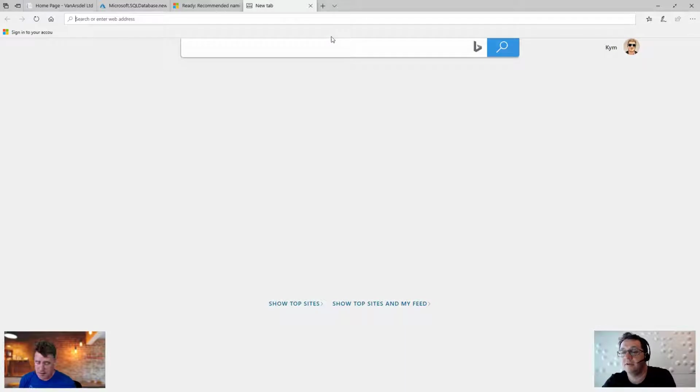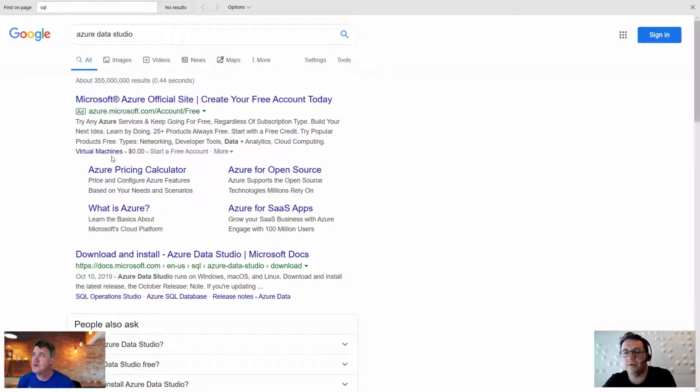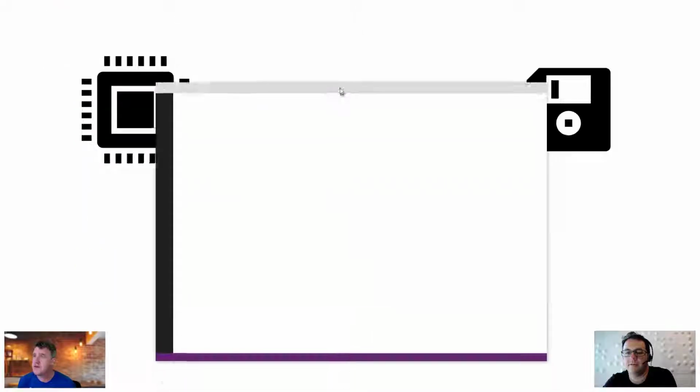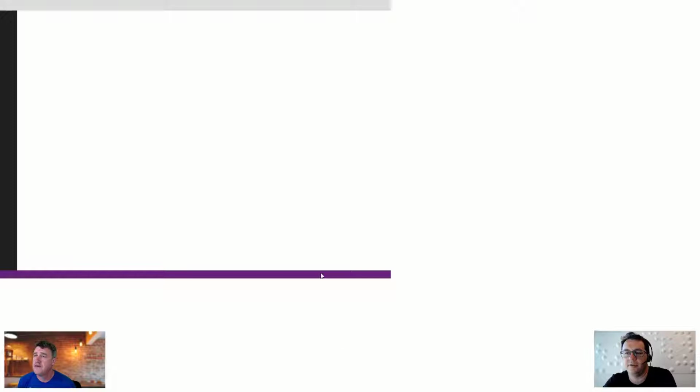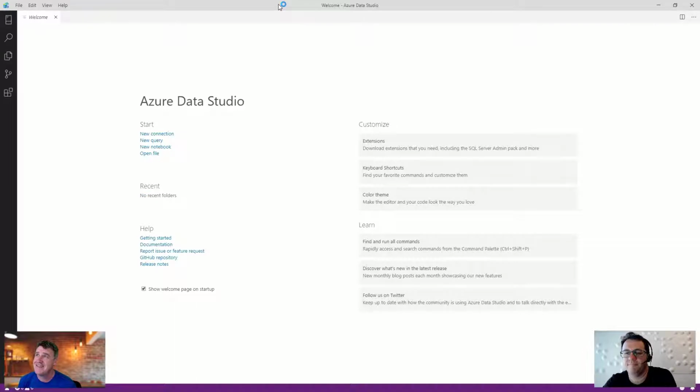Yeah. So let's have a look here. Azure Data Studio. Okay. So here we are. We have the install for Azure Data Studio. I've actually got this installed on my machine. Oh, awesome. Yeah. Let me just spin this up and drag it up to the window up here. It's an Electron app, which is why it's doing that. But here we are. Hey, this looks familiar. Why does this look familiar? It looks a lot like Visual Studio Code, don't you think? It does. Okay.